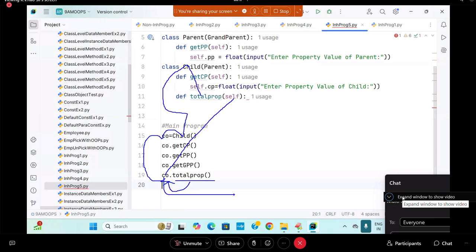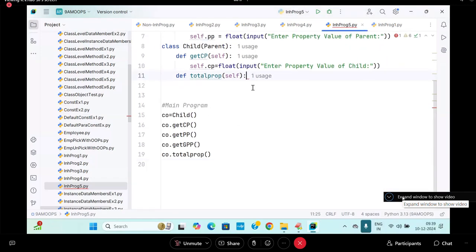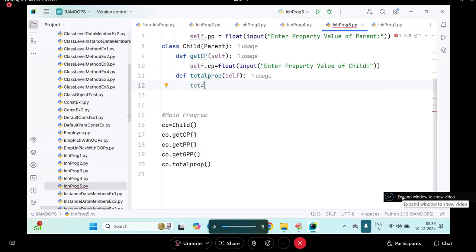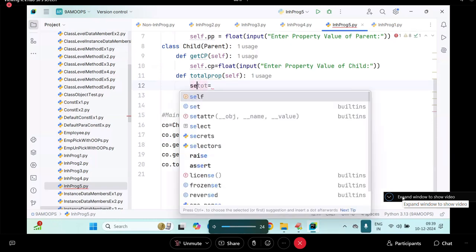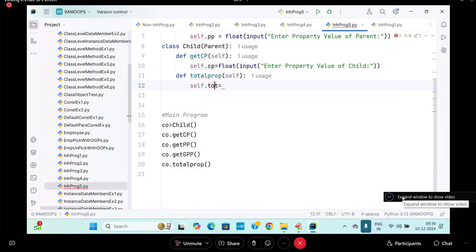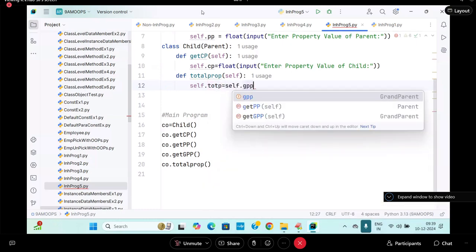Three: self.pp, self.cp, and self.gpp. So I want to call it. You can take a local variable if you want, or you can take a data member also. It is your requirement. self.totp, total property is equal to self.gpp plus self.